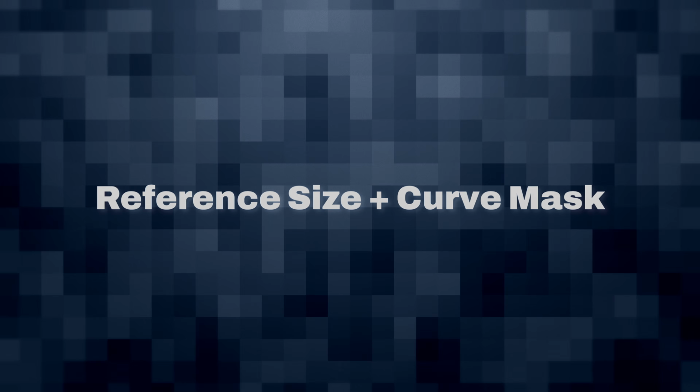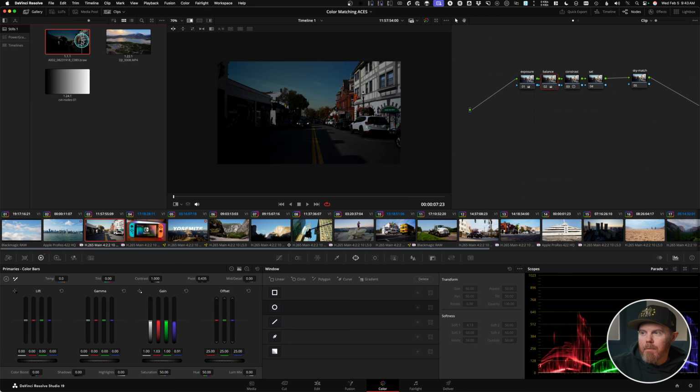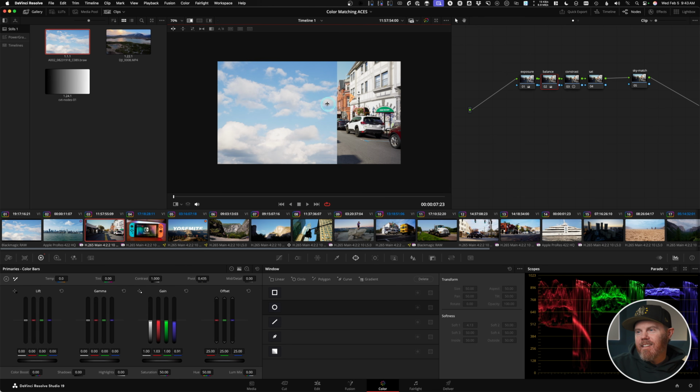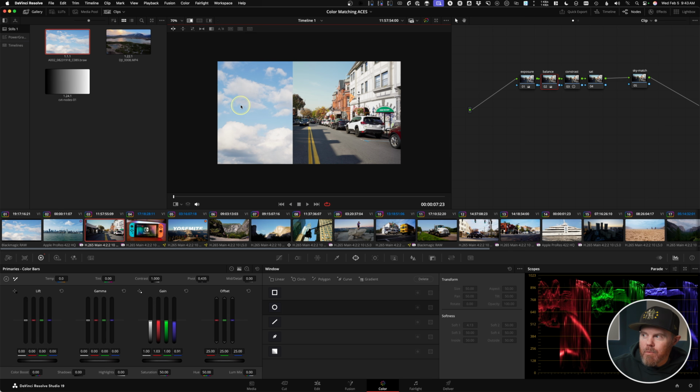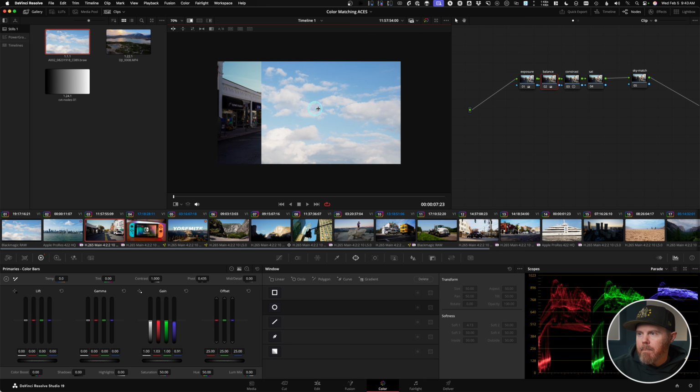This next image here is in Tarrytown, New York, just down the road from me. And this one, if I double click my reference, is kind of smoggy and doesn't look that great. So we'll match this one in the same fashion, but I want to show a few more options as we go to this next example. One of those is that I'm having a hard time getting a piece of sky that matches because the clouds are getting away. The stills have a reference scaling option that's unique to these. What I mean by that is just better to show you.